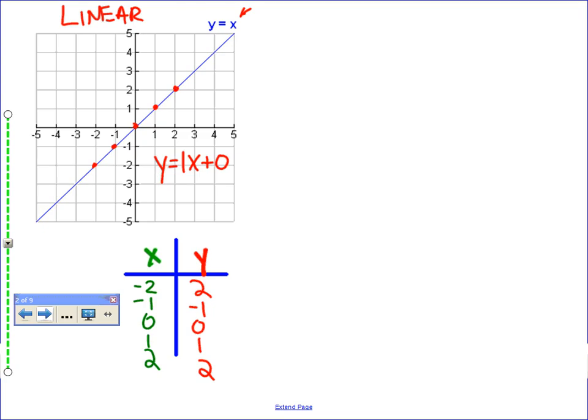Now, we're going to talk about something called quadratic functions. Remember that curvy word quadratic? The parent function of, I'll write that down for you, quadratic functions. And the parent function of all quadratic functions is y equals x squared. Y equals x squared. I'm sure you've graphed that before, but we're going to graph it.